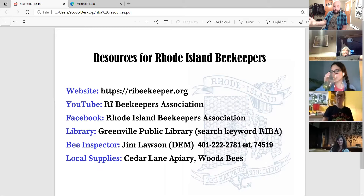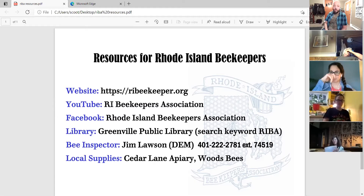We're all drinking the Kool-Aid here — we think having tens of thousands of flying stinging insects in our yard is the coolest thing we can do. But your neighbors might not think that way. So you want to keep those bees in their boxes, keep them out of the trees, keep them out of your neighbor's yard as much as you can. Swarm prevention is going to be a good part of that, and you have to know when to split. We get into the art versus science of beekeeping.